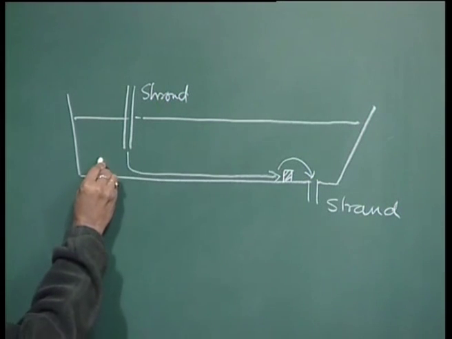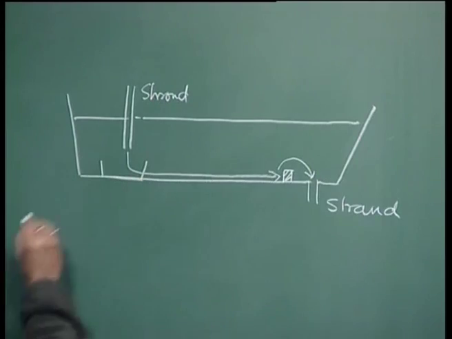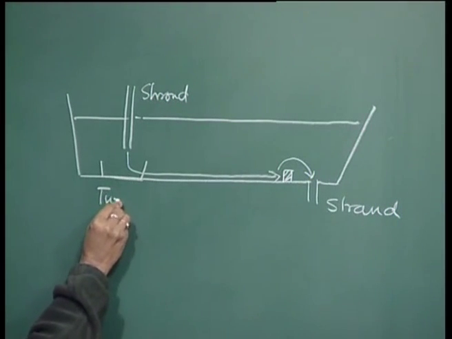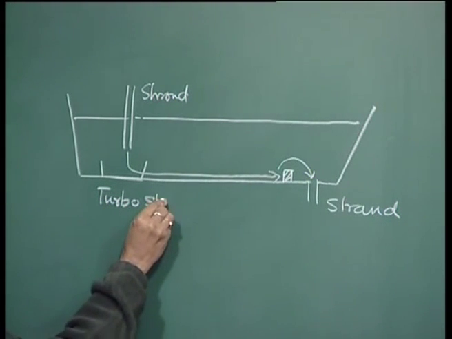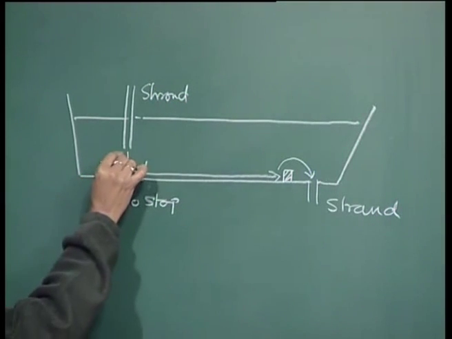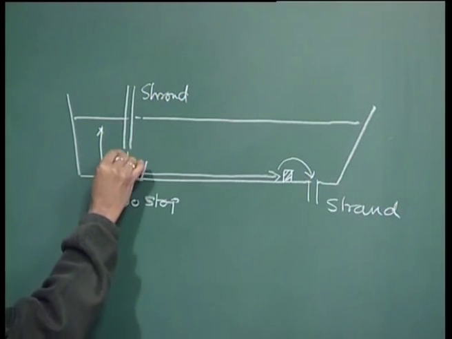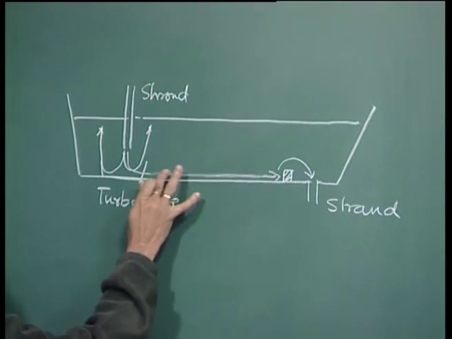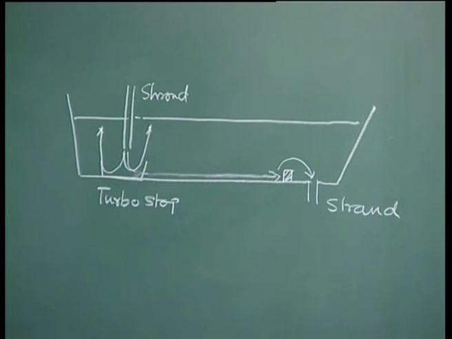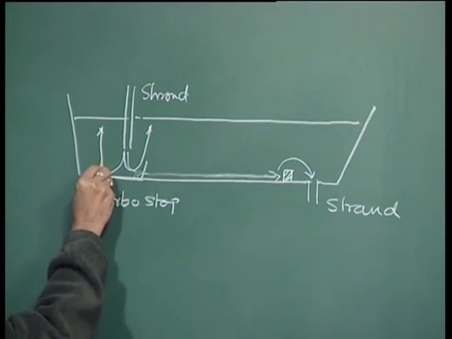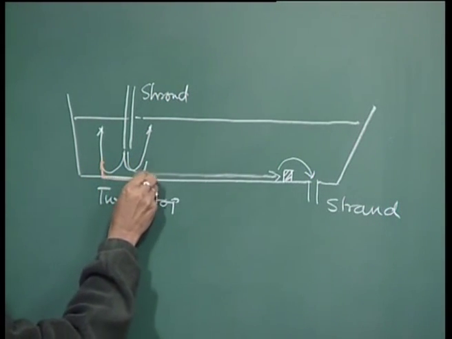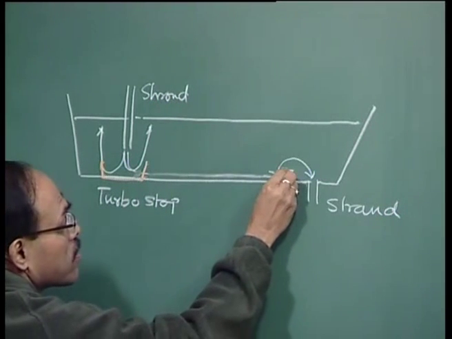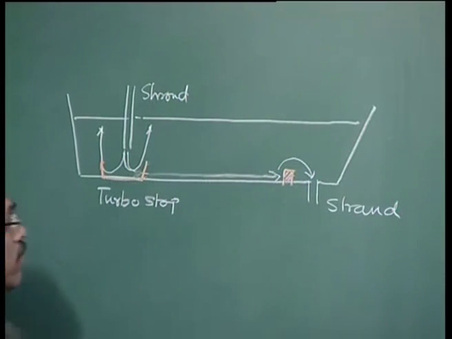We of course have a turbo stop in most of today's slab casting tundish. So, this dam is no more there when we have the turbo stop, and instead the flow of metal goes when the tundish is completely filled up. Okay. So, we can show the turbo stop like this, so that there is no confusion here, and this is the turbo stop and this is our near strand dam.